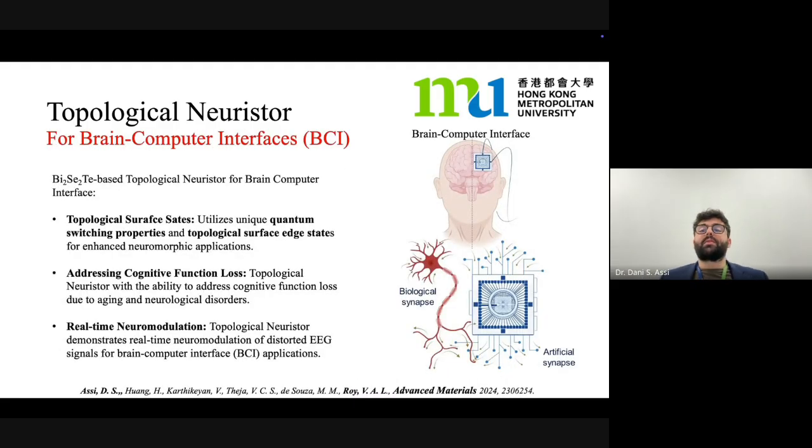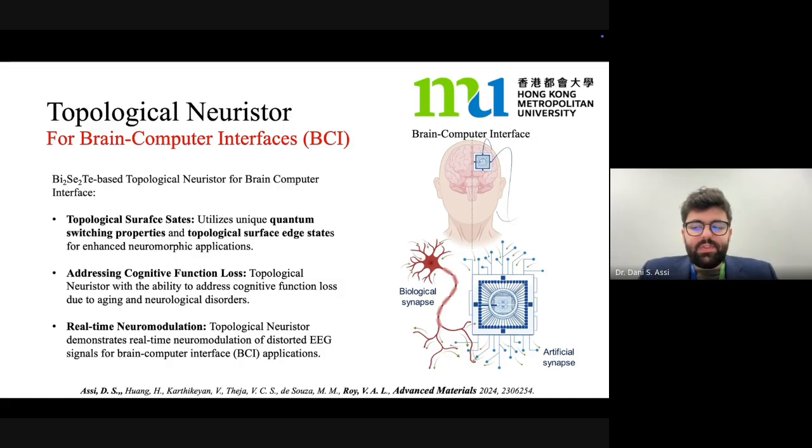Another important field which is promising right now is creating a brain-computer interface, similar to what Elon Musk is doing with Neuralink or with robotics. We can use a neuromorphic device, also called an artificial synaptic device, which is a perfect fit for brain-computer interfaces. In another publication, we used a bismuth telluride based topological insulator material to develop a new type of brain computer interface.